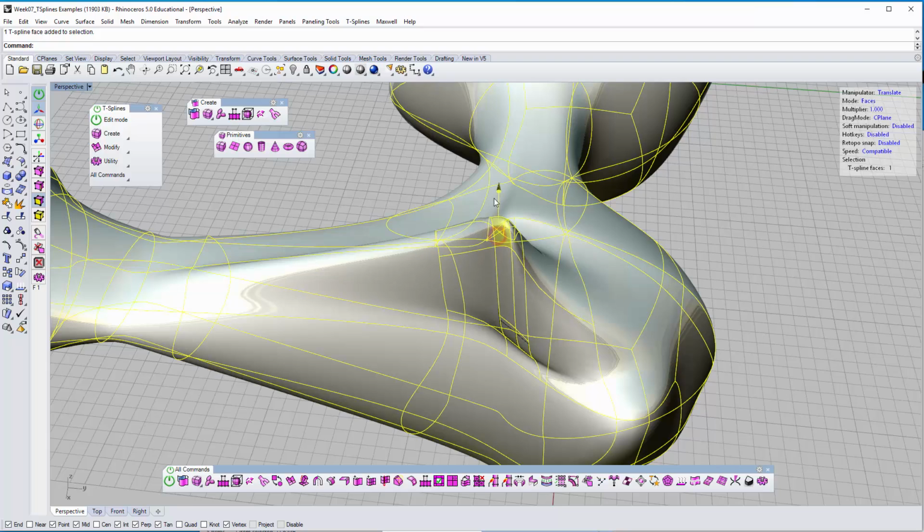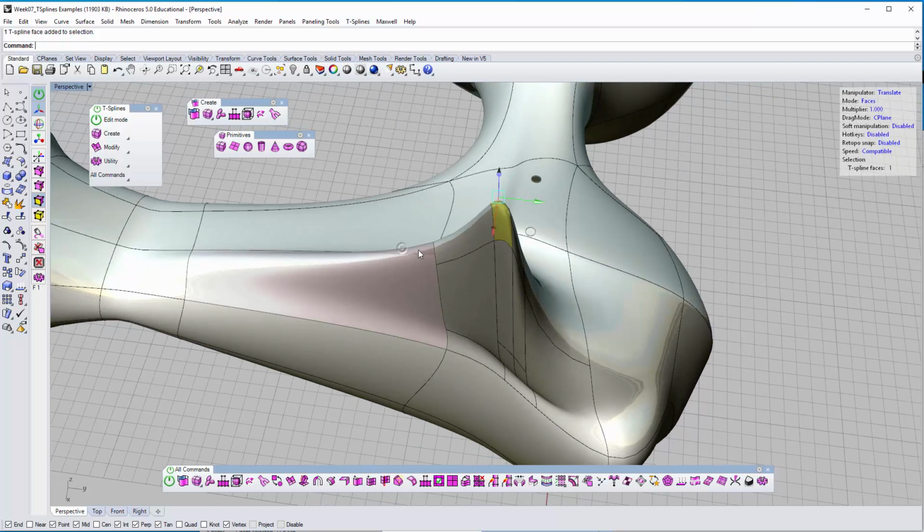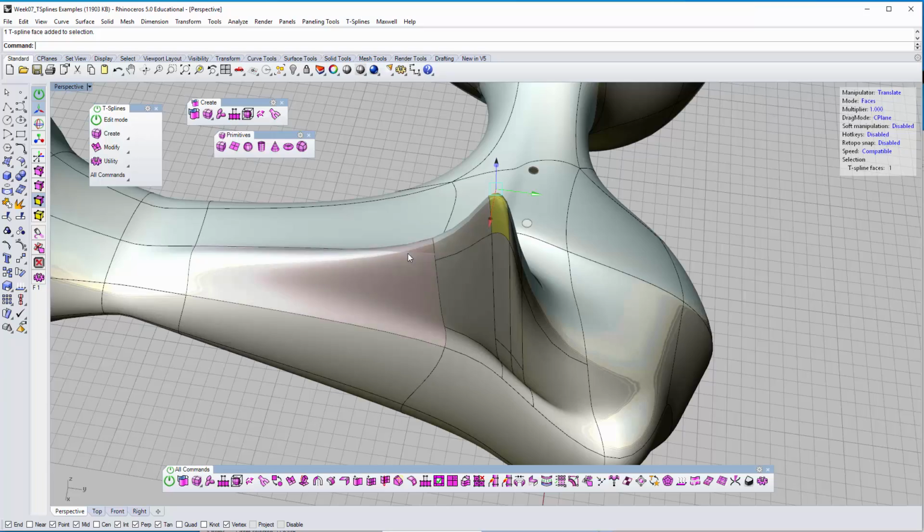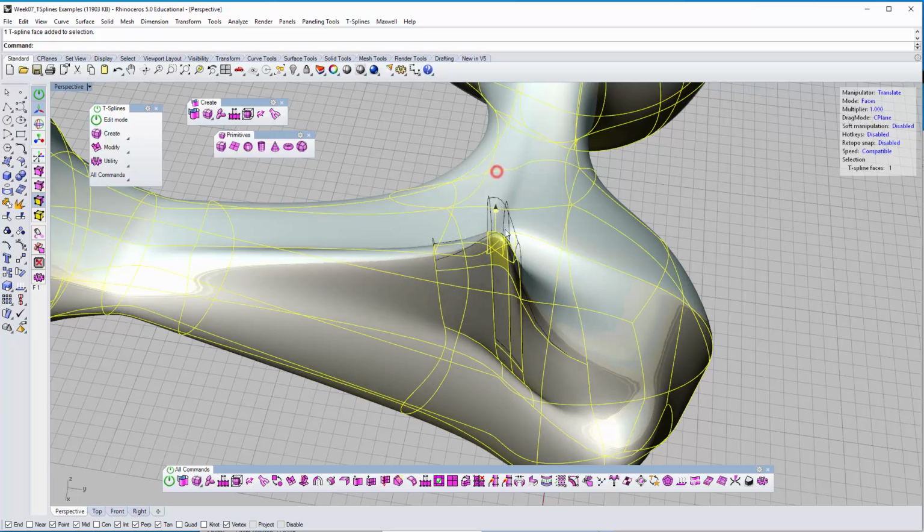So when I move this one, you'll see this surface, this patch's geometry, gets modified, but this one really doesn't. So it's sort of an area of effect, if you're trying to conceptualize this. Its area of effect is generally about 2 squares away.